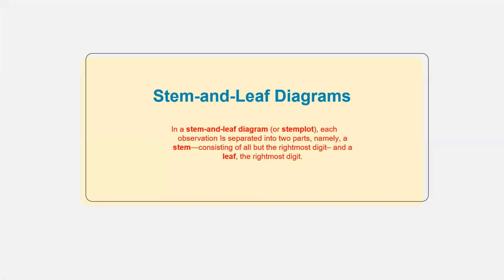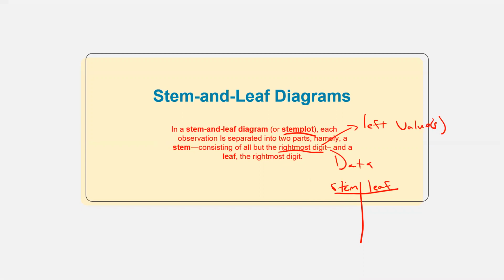Okay, the final thing we're gonna talk about today is stem and leaf diagrams, or sometimes they're just called stem plots. So what you're gonna do is take your data and set up a table, okay? Your table is gonna be divided into two parts: what's called a stem, consisting of all but the rightmost digit of your data, and then a leaf. Forgive me, there's a little bit of a typo there: the stem is the left value or values.